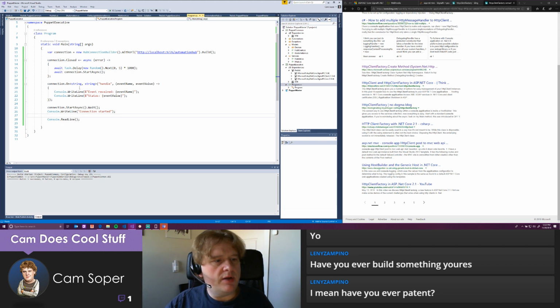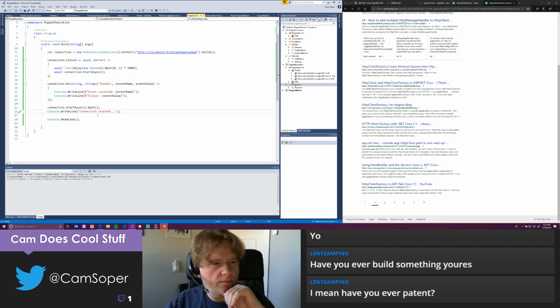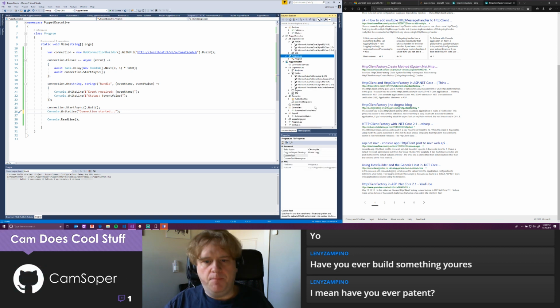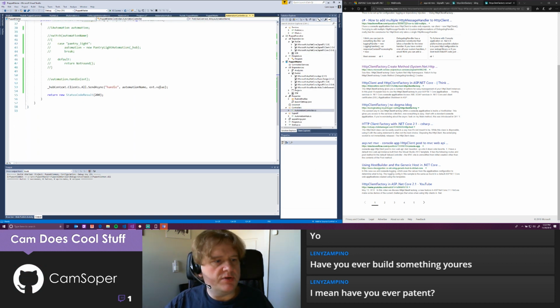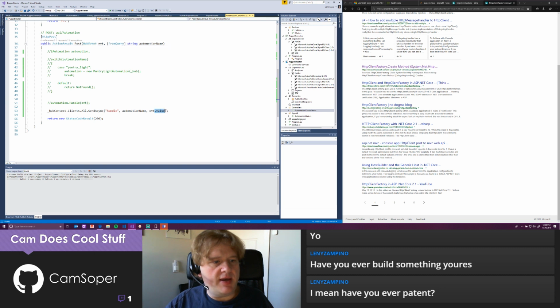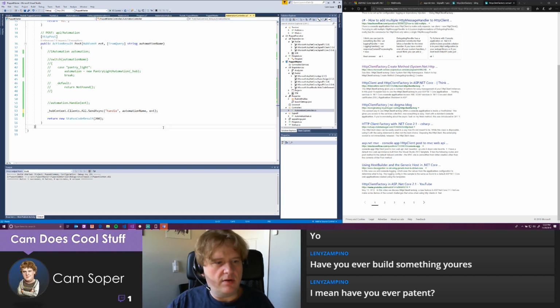Okay, so I want to do something over here. Automation controller is going to get an event. Let's just go ahead and pass the event, see if it can serialize that. I bet it can.